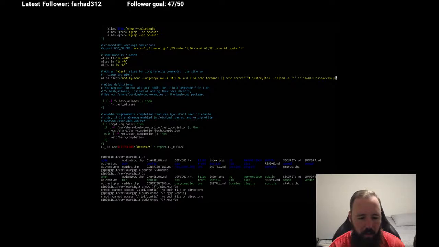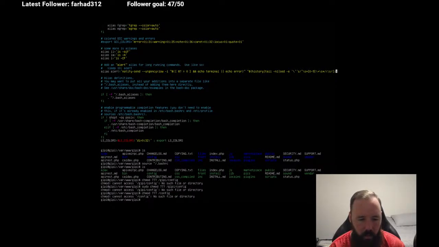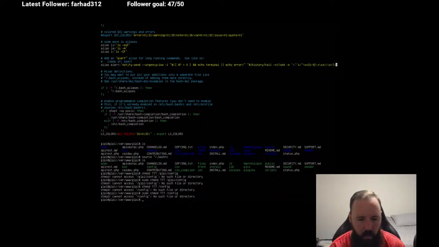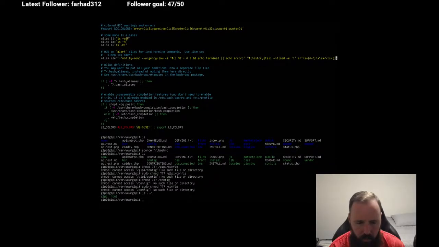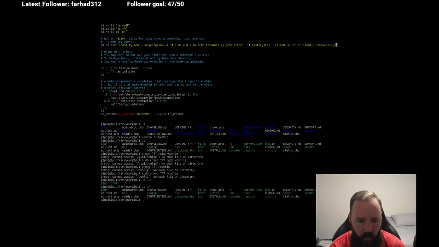So if I go that, I'm going to try to sudo out first. Let's see what happens. Config. No such file or directory. Okay. Is this to do with, does that do it? ls colon that.